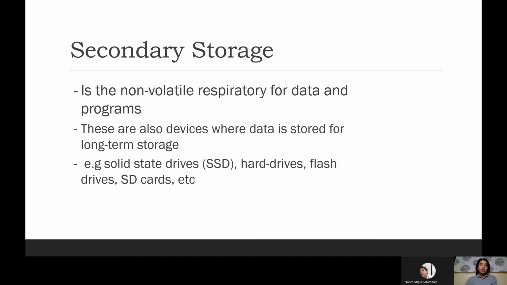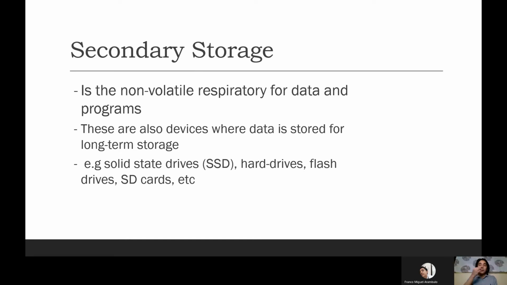Uses of secondary storage include storing various forms of programs and temporary storage of virtual memory pages. Examples of these secondary storage devices are solid state drives or SSDs, hard drives, flash drives, SD cards, etc. So these are the newer storage devices as of now.